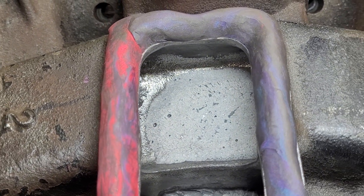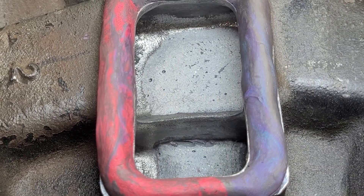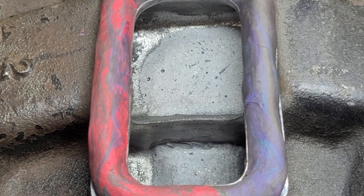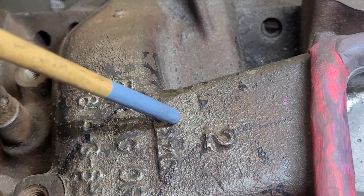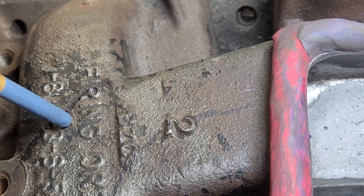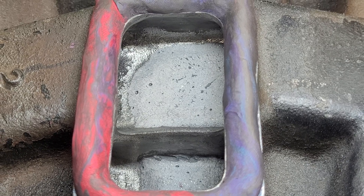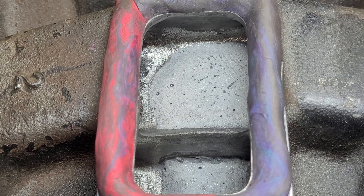Throw me your input on whether we're done with this or if we need to do a little more. I know my feeling — I've kind of had enough of it. But if you think the success of the project depends on more work, let me know. Like these tight corners — I've worked on them with sand cloth but I haven't gone the extra mile and drilled these out. I know a couple guys wanted me to do it. Alright guys, thanks for hanging out. Hopefully my production is inching its way towards acceptable. Have a good night.